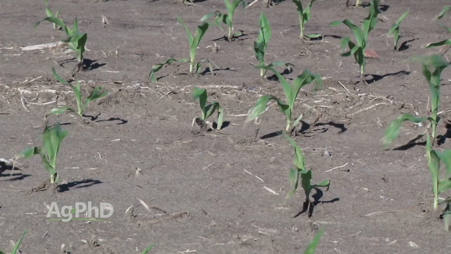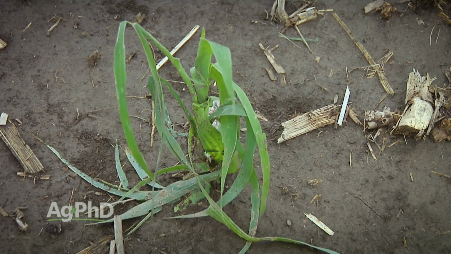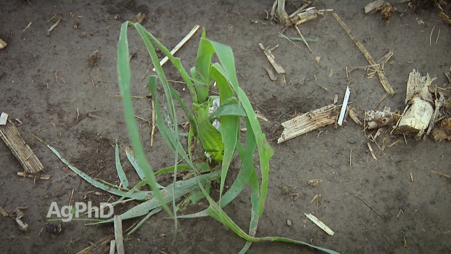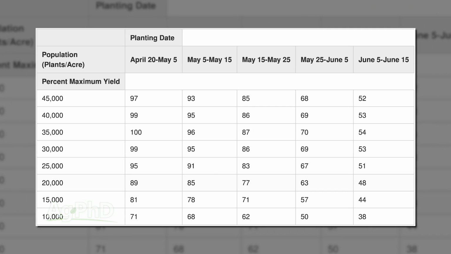So this is one of the great things too. Let's say it's hail, for example, that affects your stand. There are hail charts out there. There's been all kinds of work done on this for years. You can just look up on the internet Iowa State University hail charts, and it will tell you what you can expect for yield and at what point you should probably be thinking about replanting in corn or in soybeans.